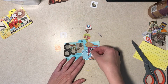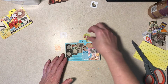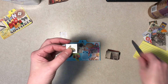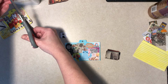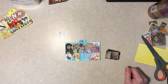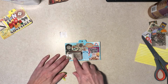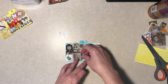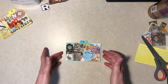A raccoon. And a rainbow. And an R that was a pin. Raspberries. Little tiny word rhubarb. A rabbit that I think could get trimmed down. Okay, we'll save the fridge for the glue book. It looks like the radio isn't going to make it. I don't know. After all, I cut it out and everything. Well, we'll squish it on there. All right, this may not make it.